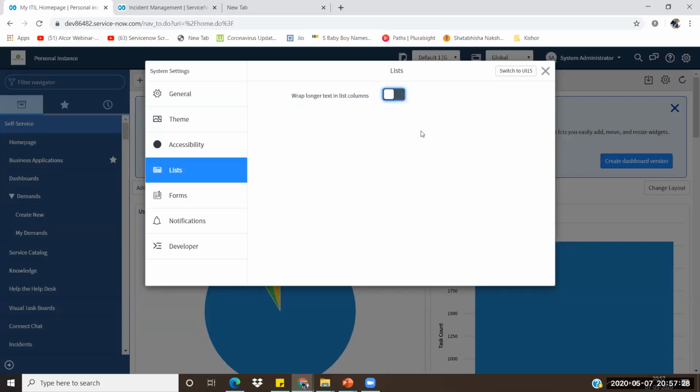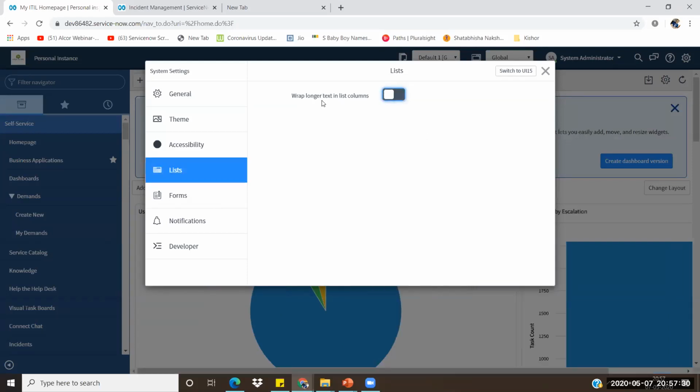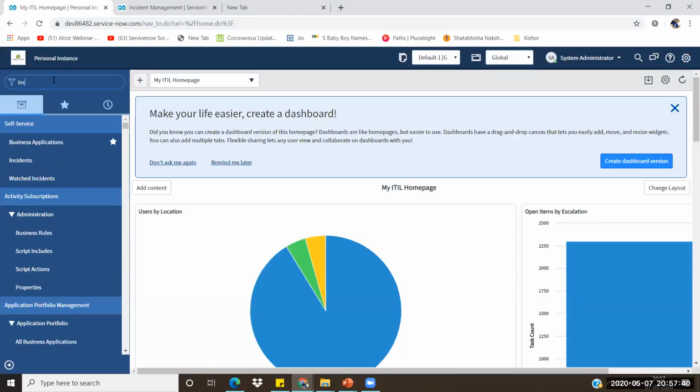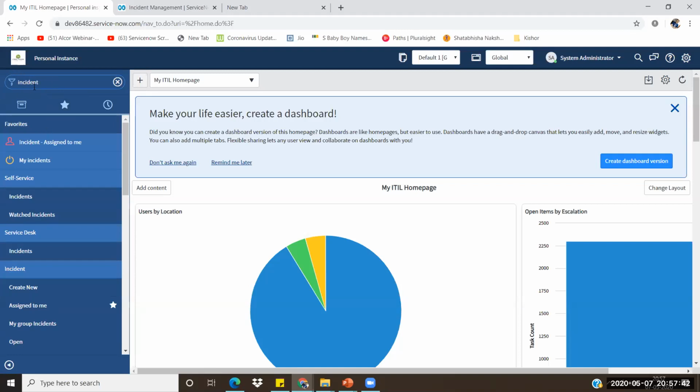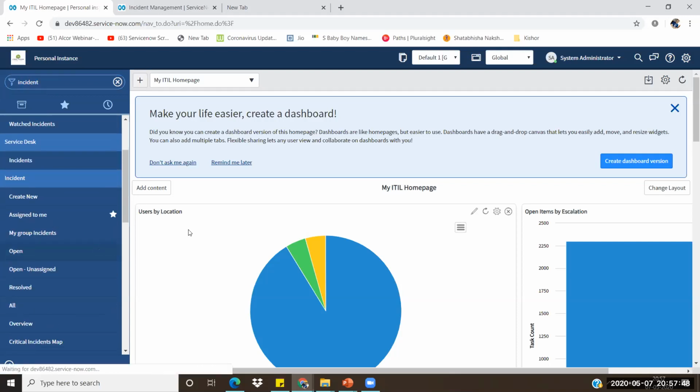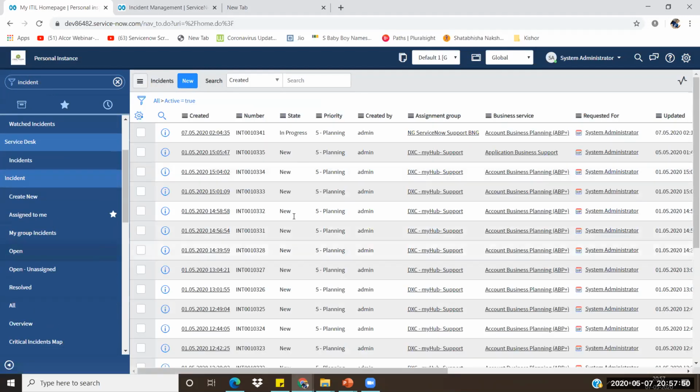If I disable this, the longer text will not get wrapped. But if you want to wrap it, you need to enable this. Now I disabled this. Now if I go to the list, I will go to the incident. I can search for any of the records here. We call this the application navigator. If I click on open, it gives me the list of the records.